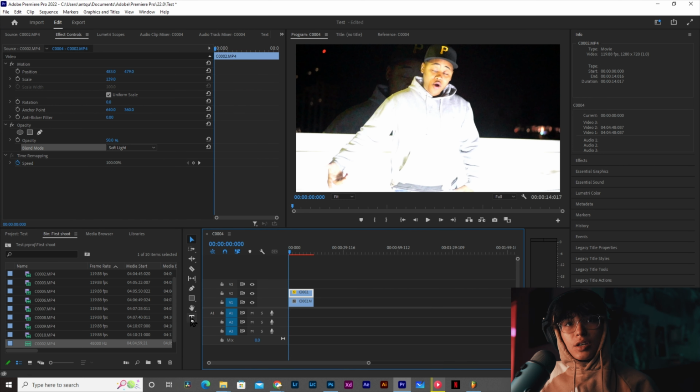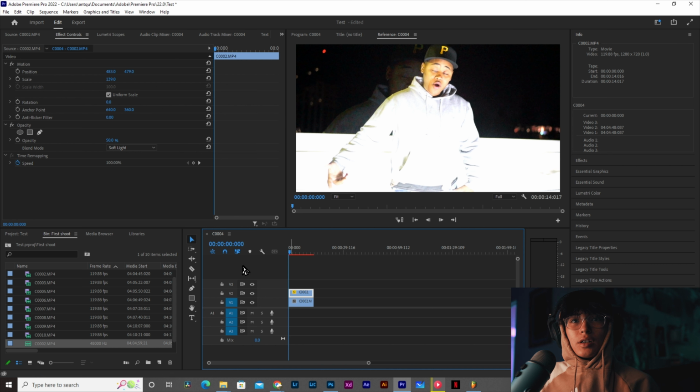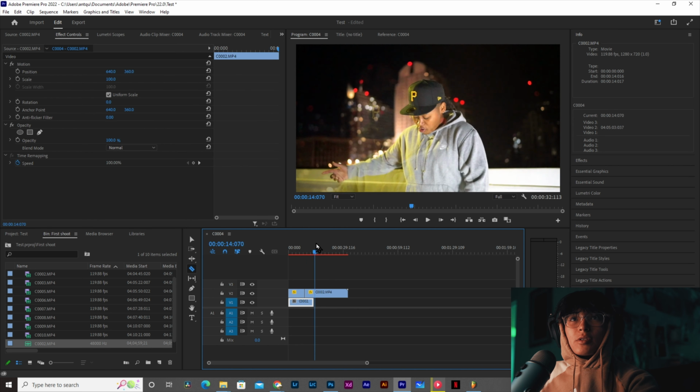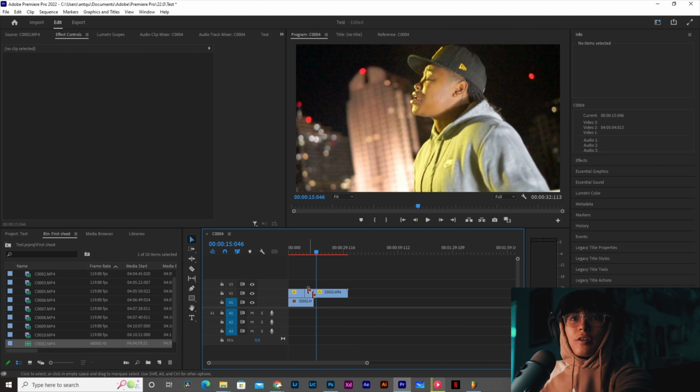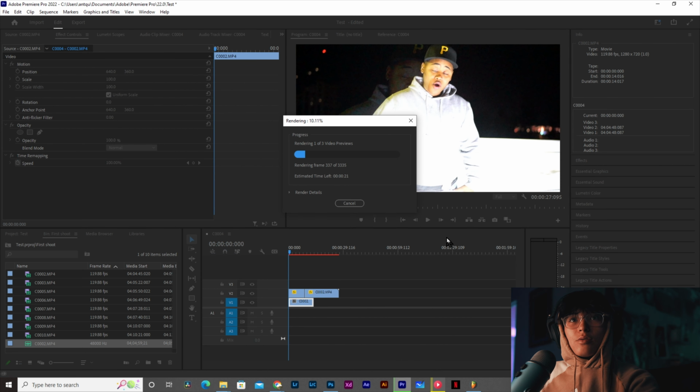as you can see here, you have your basic tool tabs, and you can press the blade, razor tool, and just do something like that, and cut clips in between, which is the most basic way to edit. So say if I just want to cut that part and skip to this part, and it's just like so.